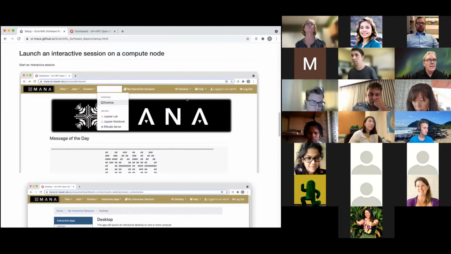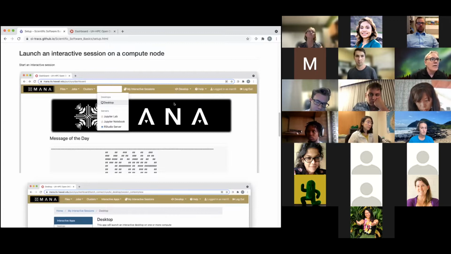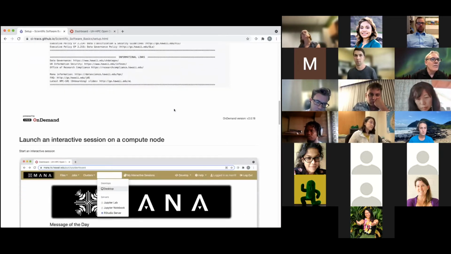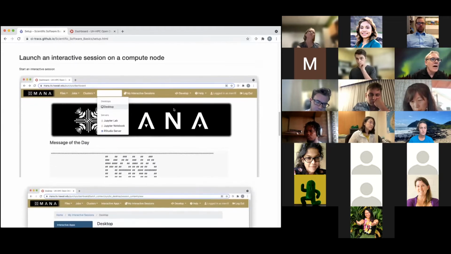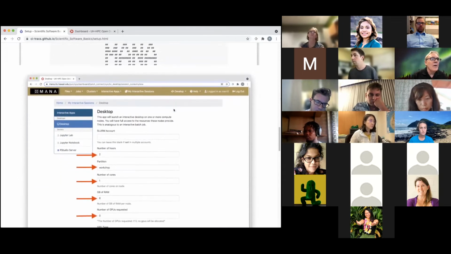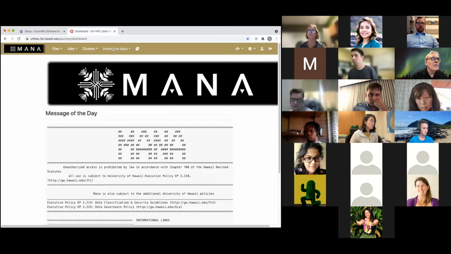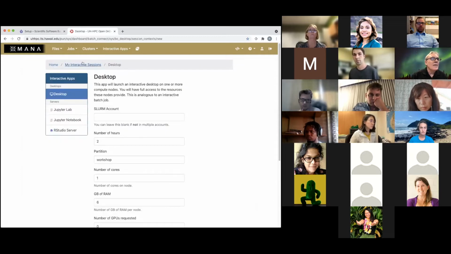The stuff today is not that computationally intensive, but perhaps some of the future ones will be. And so it's useful to not put all that load on the login node. So basically from here, you would mouse over interactive apps, hit desktop, and then you should pop up this item here, and it pops it up.